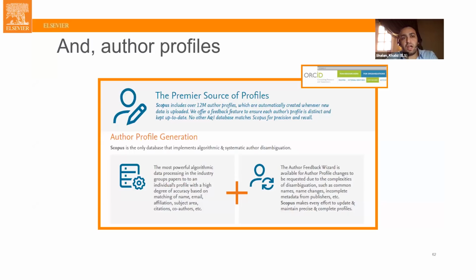ORCID is a global initiative where each author requests a very unique serial number that you can add to your publications, and it helps Scopus attribute all the papers with the same ORCID to the same author profile. So you can go to Scopus, find your author profile, find there are duplicates, and add in your ORCID number to make sure all your new literature is attributed to your profile. It shows up in your research metrics like the H-index, for example.